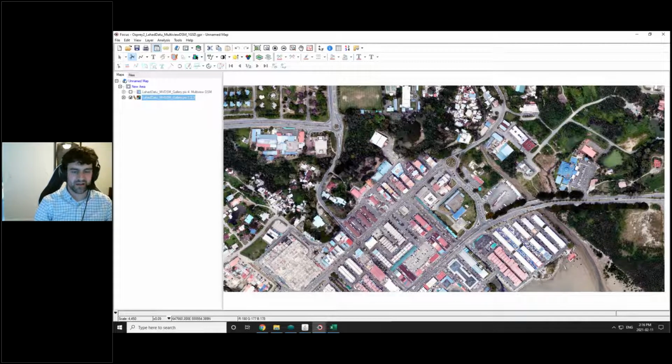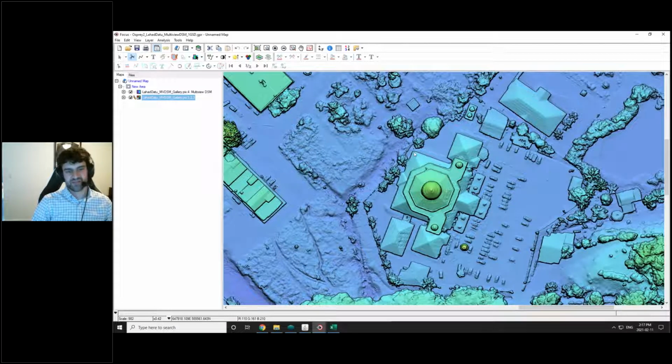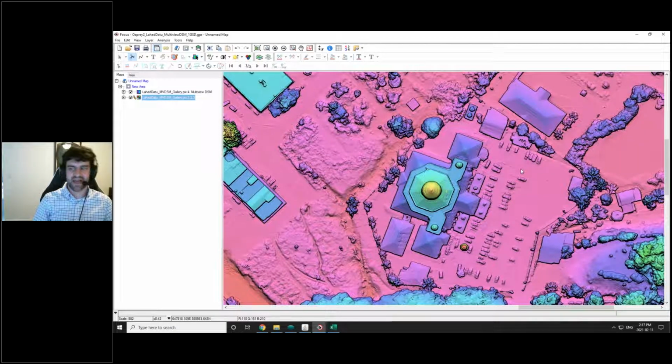So on the screen right now, I have an ortho-mosaic image in Malaysia. We can see this image has a nice natural color tone to it. There are no obvious seam lines anywhere. So it's a nice, seamless, natural looking mosaic product. I also have the DSM, digital surface model, that we were able to extract from the imagery. This DSM was created using our semi-global matching extraction technique, where we merge multiple views of the DSMs together. And that creates that true ortho type of imagery. So if I have a little region here I want to zoom in on, we have this building here, and we can really see the quality of the edges and the lines of that building.